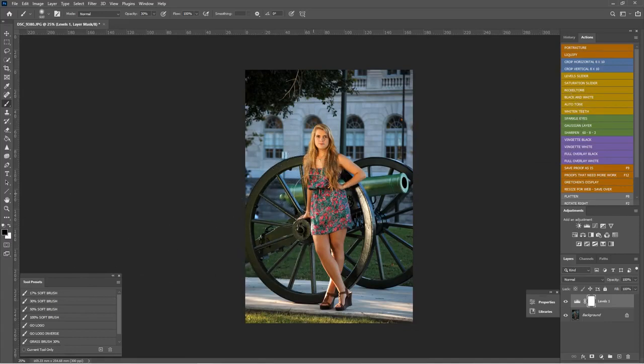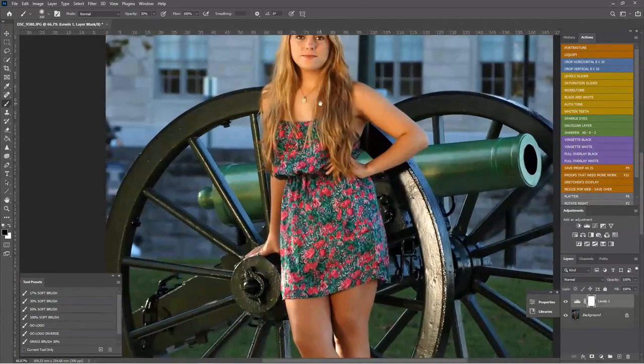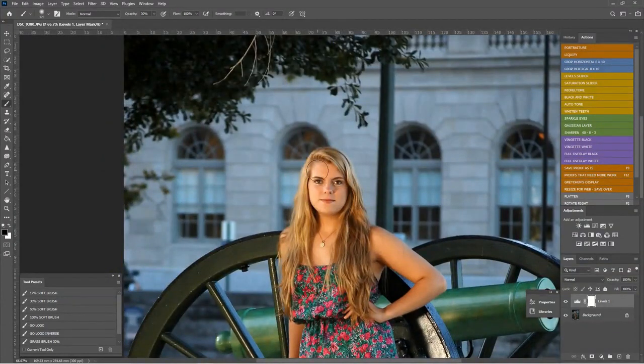So I'm going to use my bracket keys, which are right next to the letter P, to the right of the letter P. Control plus, and I want to zoom in on, oop, that's too much, control Z. I just want to zoom in on her face. I reduce my opacity to 15%, and I just want to take a little bit of the color or the lightness off that side of the face. So here's our before, here's our after.